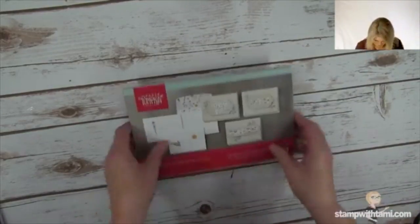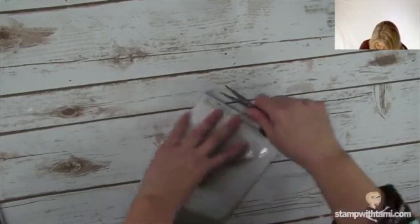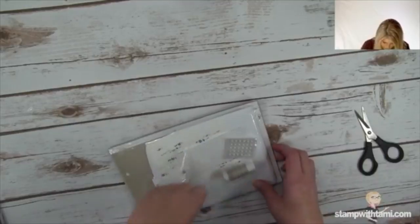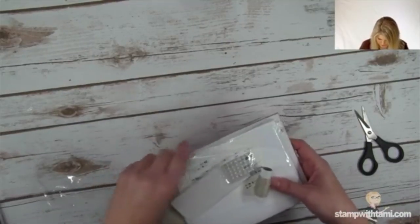This was the February Paper Pumpkin kit. Quick unboxing, because I did already unbox it when it first came. I did that live. But for those of you who didn't get a chance to see that, you want to see what's involved in a Paper Pumpkin kit, you're curious about it, it's flipping awesome.